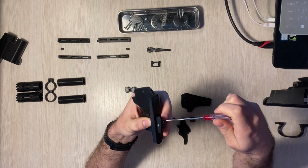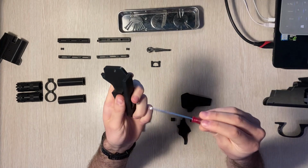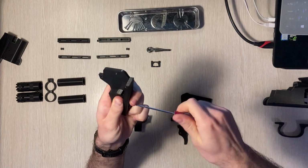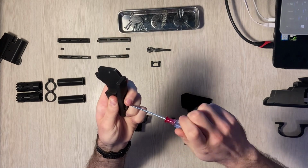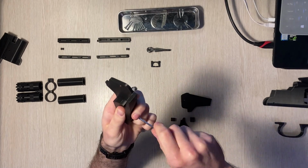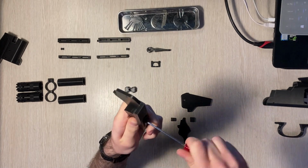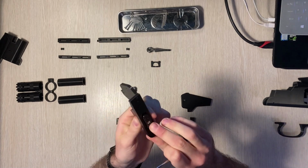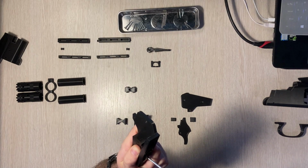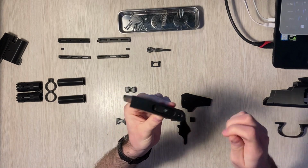You can tighten this screw down, and by tightening this you can adjust the tension on the button, so how hard it will be to push the button up and down to engage or disengage the safety. Do not over tighten it. So it will work like this. Let's tighten it a little bit more. So now it stays in place when you move it. So we'll leave it like this right now.